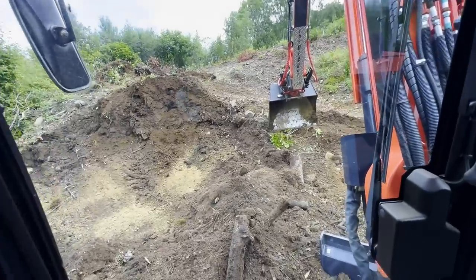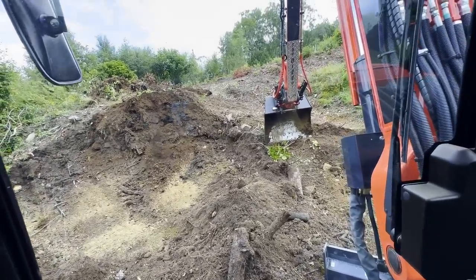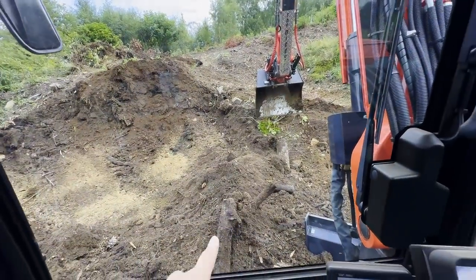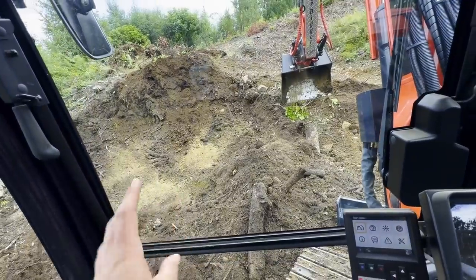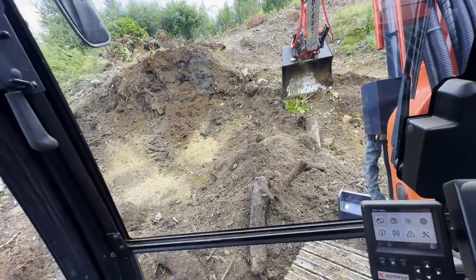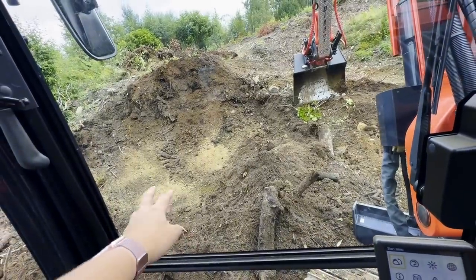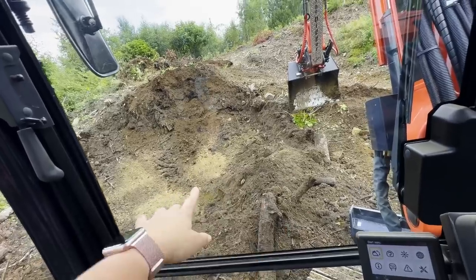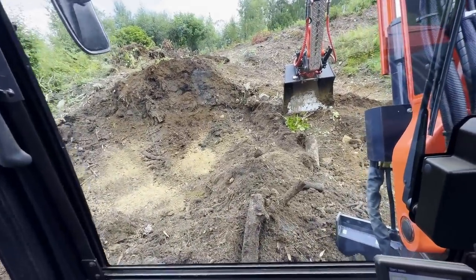The first thing we do when stripping a house site is strip all the soil off — it doesn't matter what height it is, it's all coming off and put to the side. There are stumps and roots in amongst it, so I'm trying to put the stumps to one side and the soil the other. We want to get down to the hard. The material is starting to change colour into burnt material, so the soil will be off and then we'll see what we're dealing with.